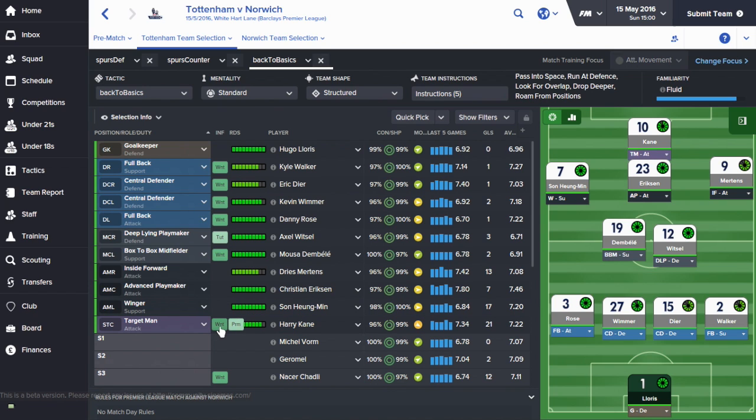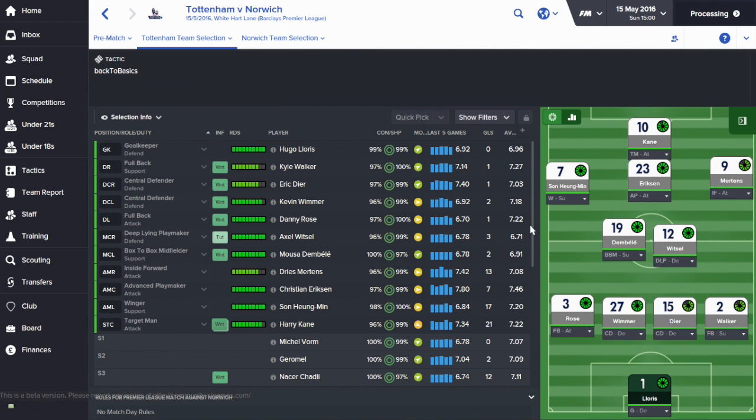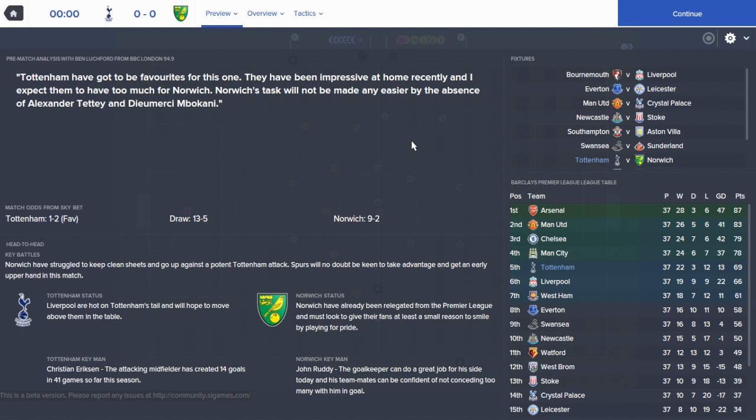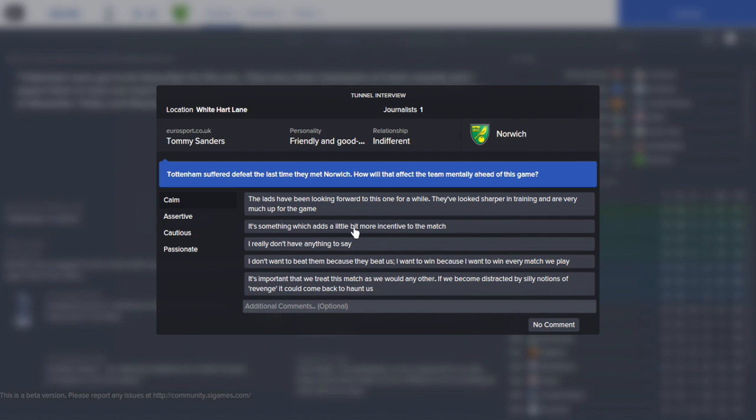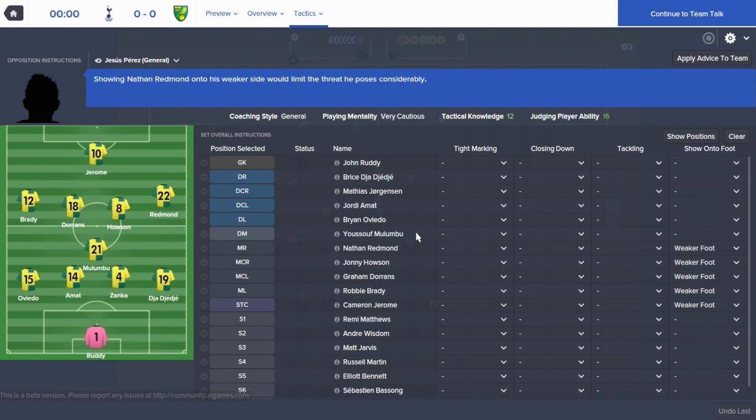It's probably Harry Kane's last game, so it'd be nice for him to get a goal. We're going with a standard mentality, like we did against Sunderland, to try and score a few goals. Hopefully set some stuff up for Kane so that he can have a nice winning departure from Tottenham. Yeah, we've looked good in training. It adds a little more incentive, I guess. Let's go and win this match.